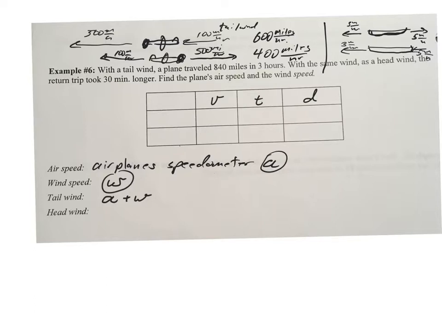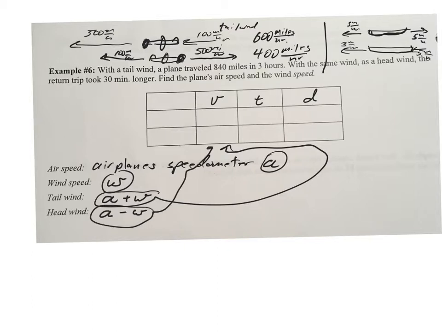What would be the speed with the headwind? Headwind means it's pushing against you. Think of the hurricane hitting and you're trying to run into the wind. What happens? It slows you down. So we get the airspeed, the speed you're running, and then you subtract from that the wind speed. That means these are going to be my velocities, and I'm going to put these into my little chart.